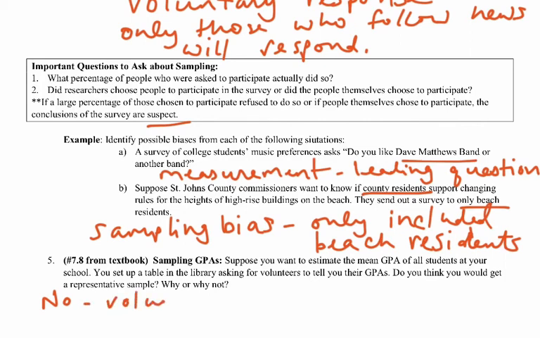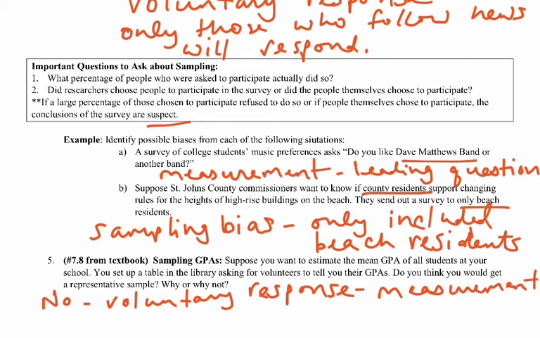It's voluntary to respond, so this is voluntary response. Who do you think is going to tell you their GPA if you're just asking them to voluntarily report it? Probably people with higher GPAs, right? If I've got a pretty low GPA, I'm not just going to give you that information, most likely. Even if I have a high GPA, I may not want to share it. So this will clearly cause some kind of measurement bias, and it will probably skew the mean GPA that I compute. I'm guessing it would be higher than the true value, because most people are probably going to give you something higher than their real GPA, or they're not going to answer unless they have a high GPA.